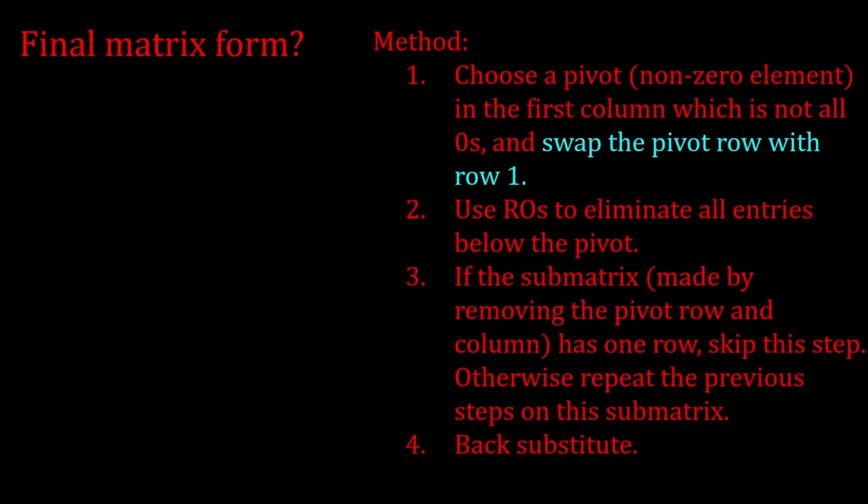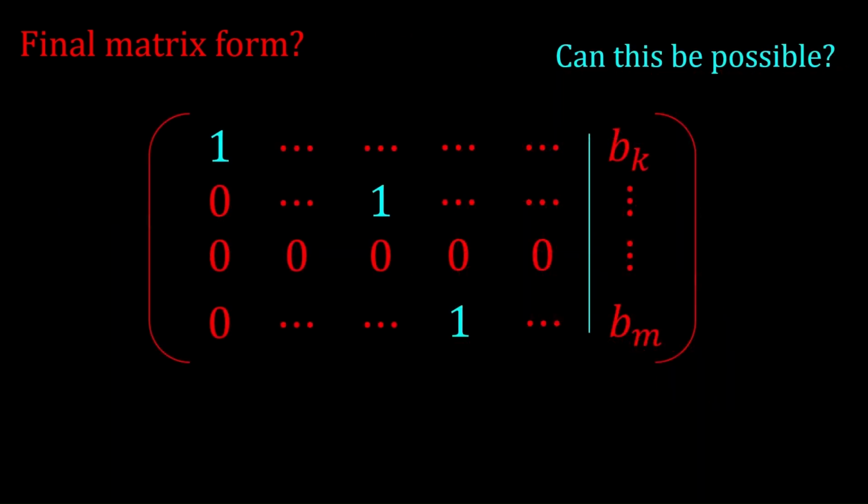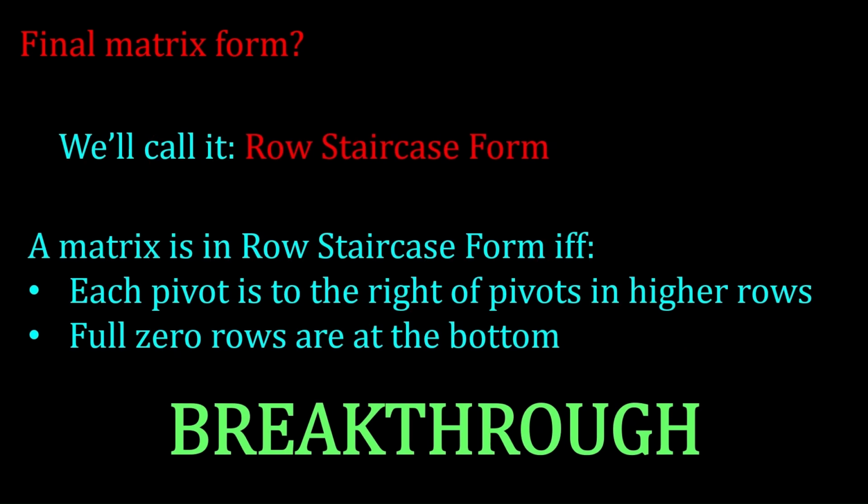So we've talked about rows with pivots. How about rows without them? Those are basically zero rows. So we've seen before that zero rows seem to end up at the bottom, but imagine that that didn't happen. Imagine you have a zero row and below it is a pivot row. The reason this thing can't happen is because if you consider this submatrix, in our algorithm, we would have swapped this pivot row above. This wouldn't have happened at all. So what actually ends up happening is all the zero rows accumulate at the bottom and all the pivot rows are going to be above that. So we'll define this as the row staircase form. It's a bit of a weird name, but it kind of makes sense, right? And it has these two conditions for it to be defined.